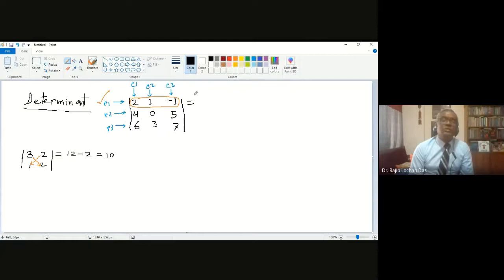Now you proceed. You do it mentally. You choose the row or column mentally. Okay, fine. So what are the things? You have 2 and you have 1 and you have minus 1. These are the 3 numbers in the row you have chosen. Now you put a small determinant beside this number. You put a small determinant here. You put a small determinant here. Small means 2 by 2. And you put a small determinant here. Small means 2 by 2 in this case.